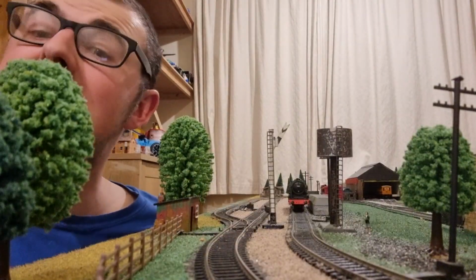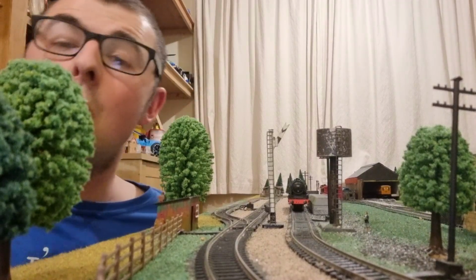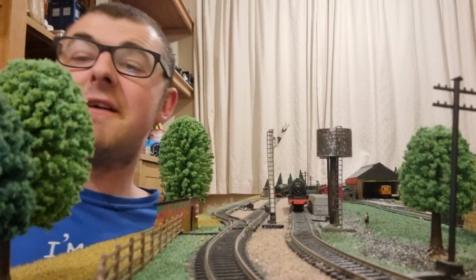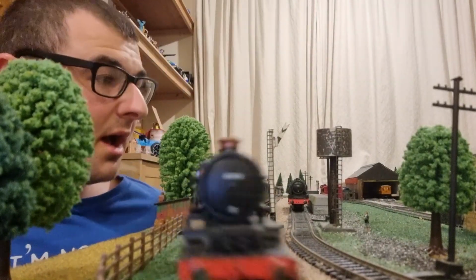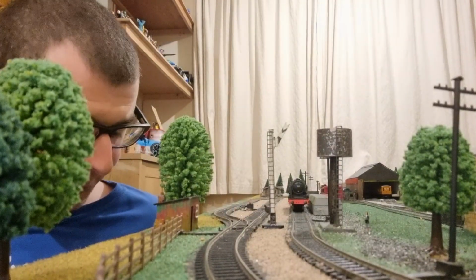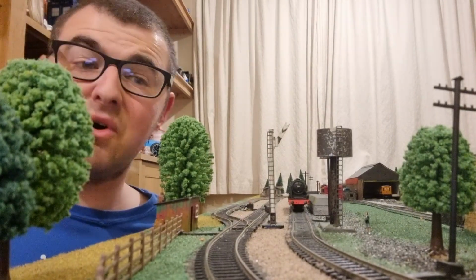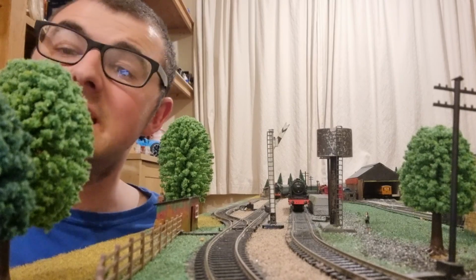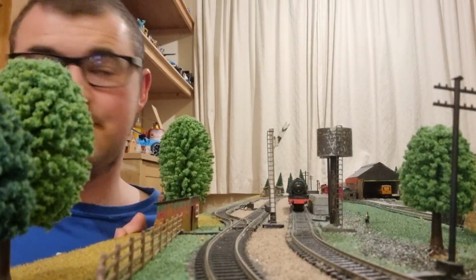Another one, it's yours. It's no one else's, it's yours. There's no other railway like it. You could give someone the exact same amount of track, scatter, and everything that I've got here, and they'd create a completely different layout. You just tell them, build a layout, and they'll go for it. Each layout is as individual as the person making it. And that's one of the main reasons why I love this.